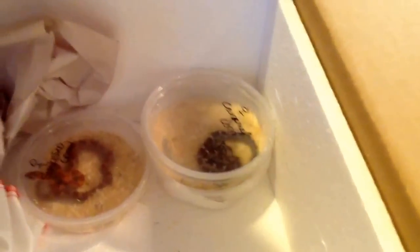This is a little bit bigger than the other ones. Then we have just a hypo. Hypo corn snake. A caramel. Caramel corn snake. What's this? Charcoal corn snake here. Charcoal, yes. This one's a caramel. This one's a caramel.